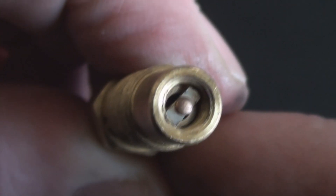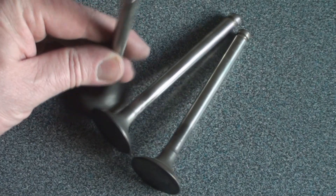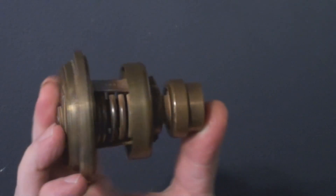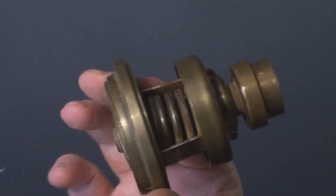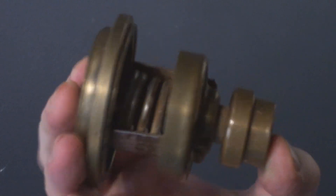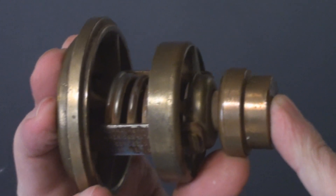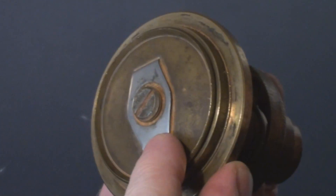Now if you think you recognize the Schrader valve and think it looks familiar, you're right. Here are some valves out of an engine — this one still has the valve guide on it. Now this monster here is a thermostat for very large diesel engines. Just like the little tiny Schrader valve, it's dropped into a pipe or a passageway and blocks it, and then when it's activated by this wax slug in the back, the gap opens and the fluid is able to flush in past it.